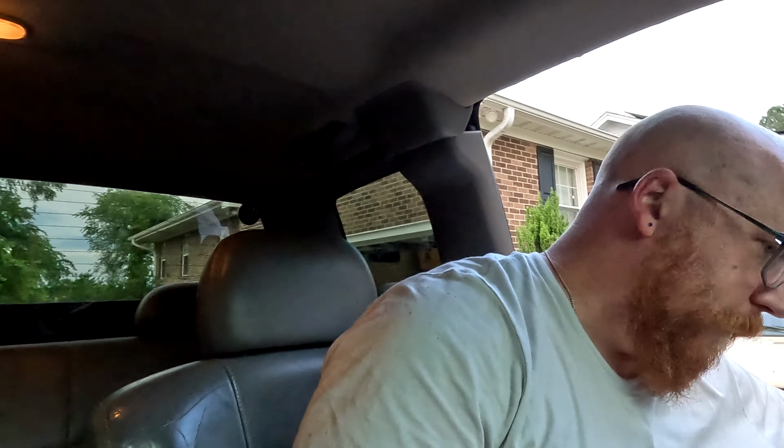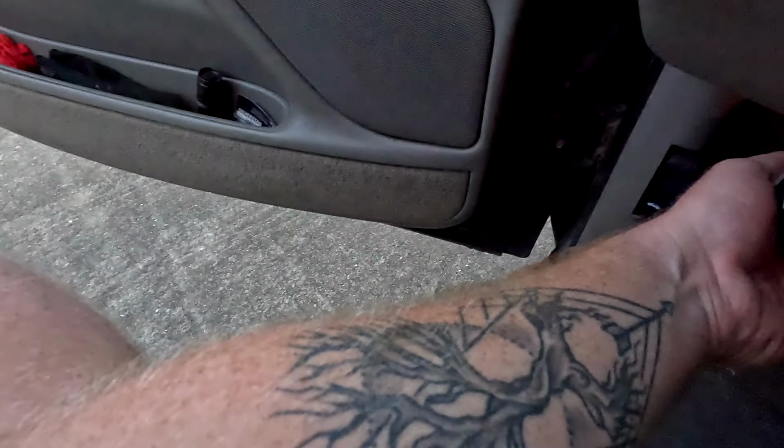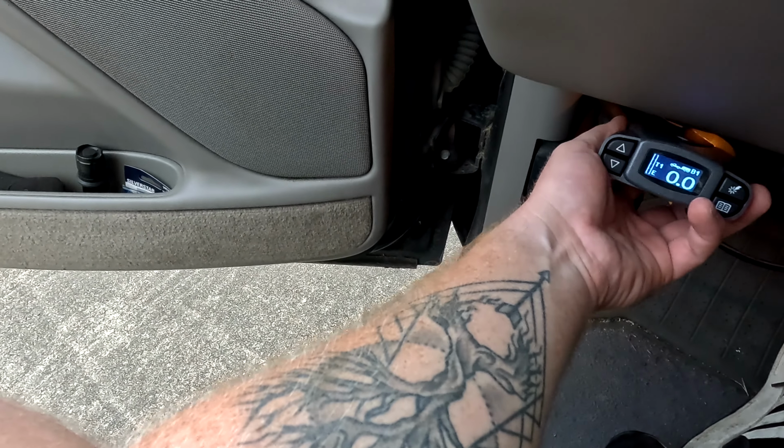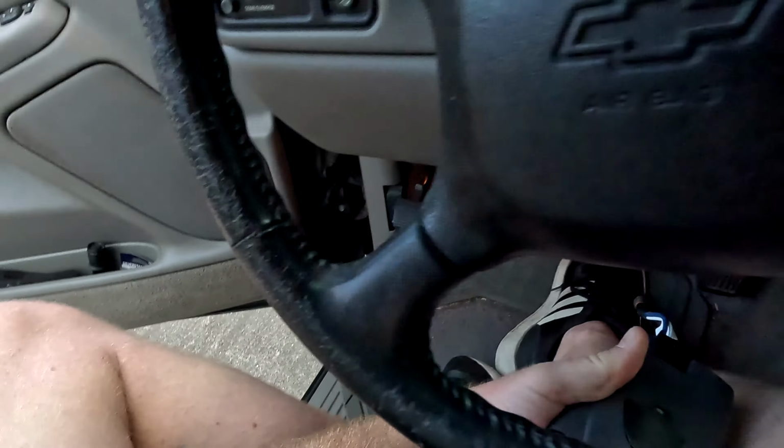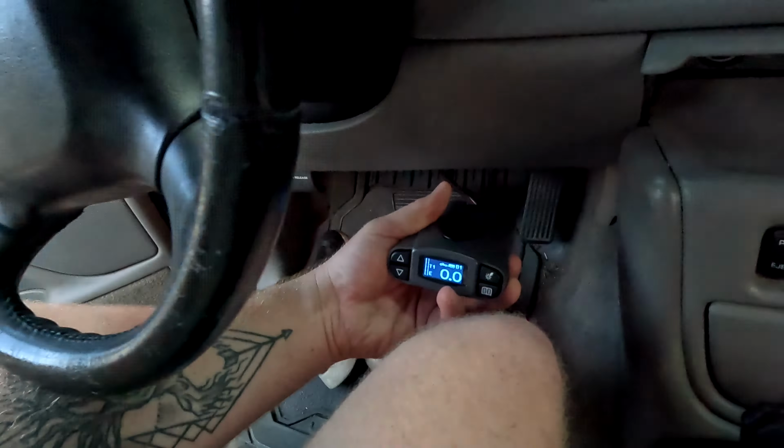Drive forward, hit the brakes, make sure it locks up, and then I'll mount it up permanently. So it works. I just need to find a spot. Honestly, I'm either gonna put it right here, because that's typically how I run it. Right there, clean up the hose, brake line, or I could put it, I don't really want it there. All right, wiring's all cleaned up. Now let's swap some tires.